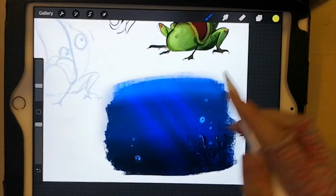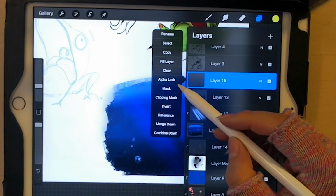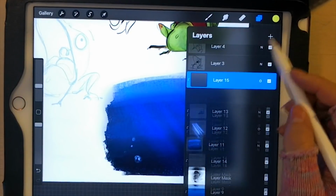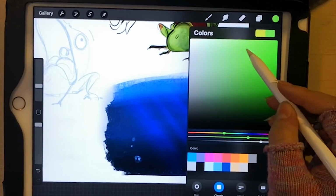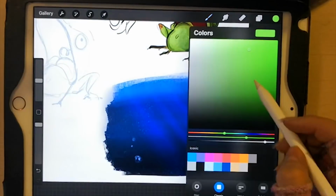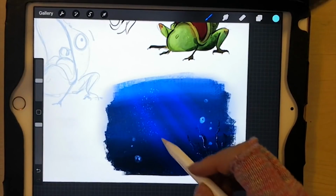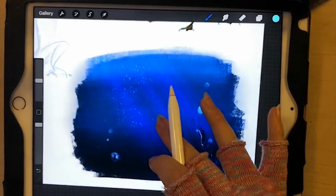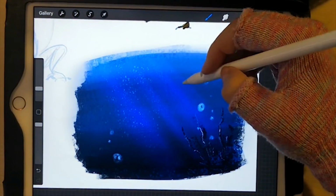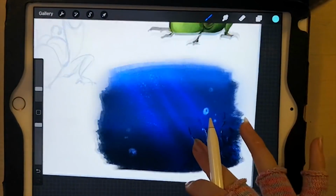Or we could use it on this picture to create dust particles in the water. That sounds weird, having dust in the water. Of course it wouldn't be that. It would rather be more like specks or something. Let's see if we cannot do that. Let's keep that blue again, like so. So you can see we kind of had where the lighting hits. We have these details in the water. And that looks really cool.